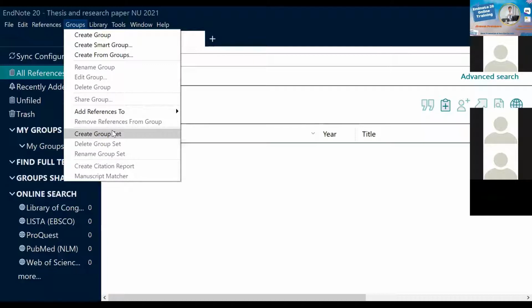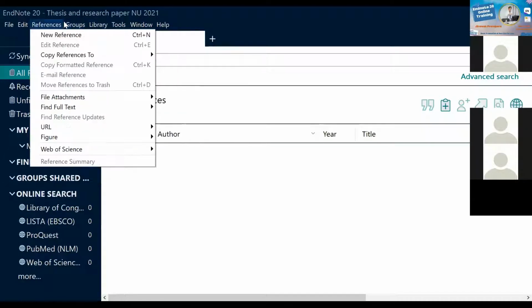So you have to know the meaning of group set. I told you earlier, group sets mean you don't need to separate your work with a separate Endnote library. You just use the group set instead of creating more libraries.